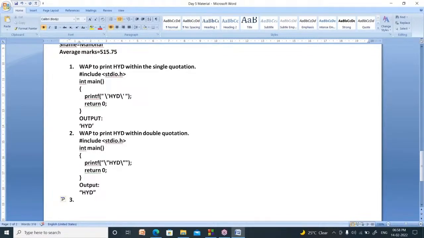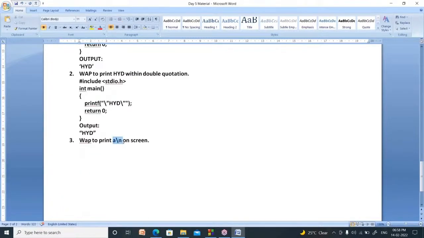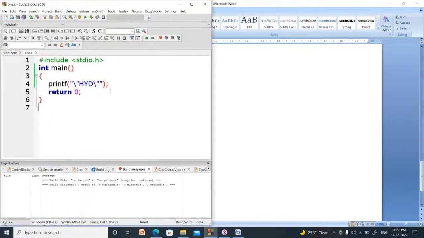Now see this. Write a program to print \n on screen. What is my question? I want to print \n. Come to the compiler, IDE. To print anything, which statement do you have to use? The printf function.